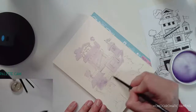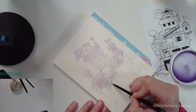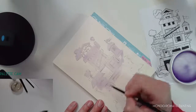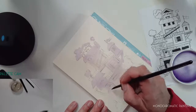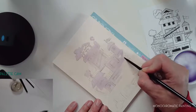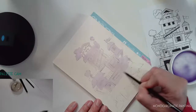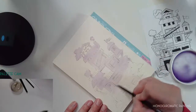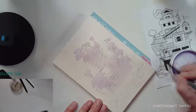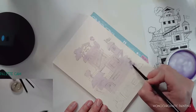These are just fun because they are lopsided and unique. You can make whatever you want. Probably for kids, it's hard to just use one color. But we're going to show that it can have character with one color. So when your brush gets a little dry, dip it back into your paint.